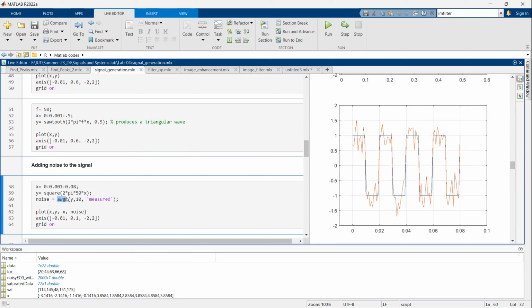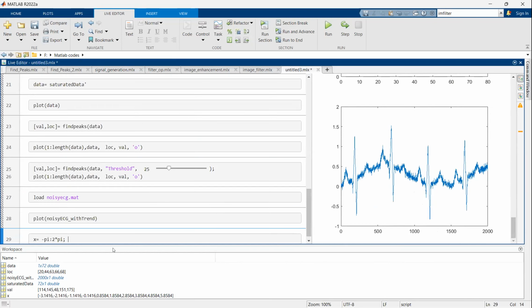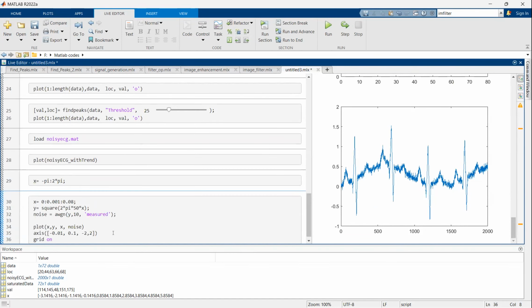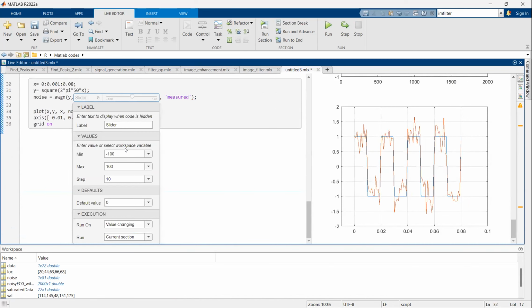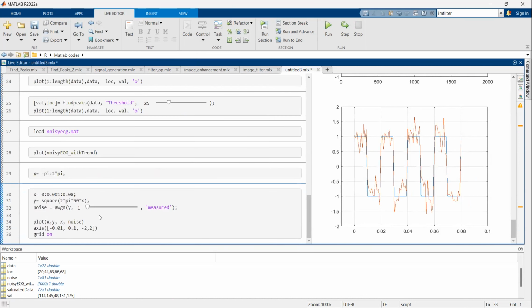Now you can also add some noise to the signal. You see the AWGN function. First you create a square wave. That's your square wave. You can see the AWGN function creates a noisy version of it. What is AWGN? AWGN refers to additive white Gaussian noise. Okay, so this 10, control bar here. Now see, what does this mean? The signal becomes less noisy or more noisy with value 2? More noise. Now with 7, is it less or higher?